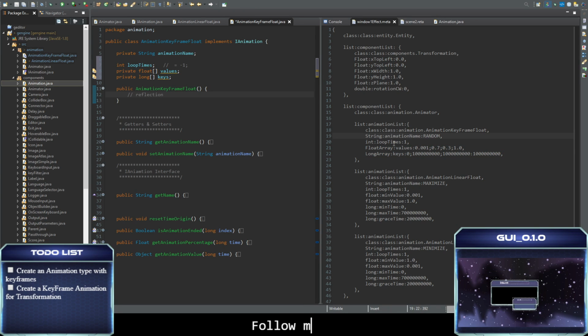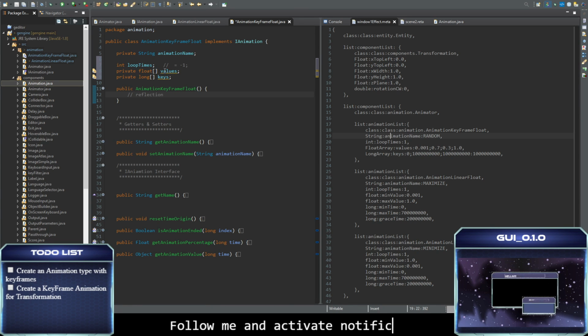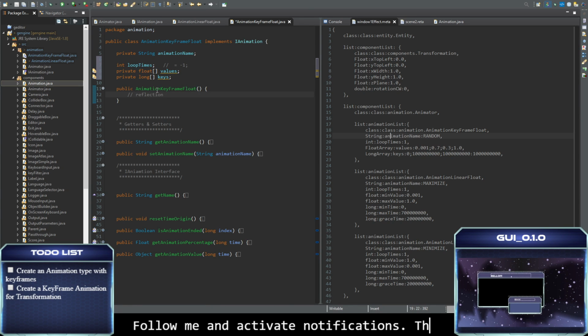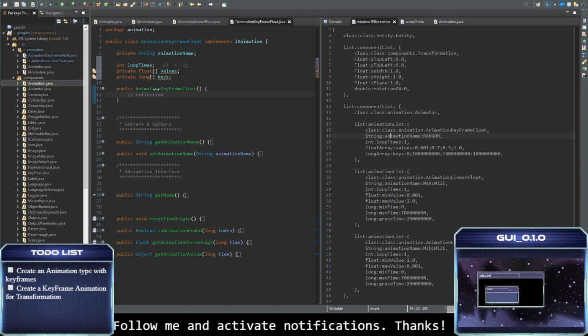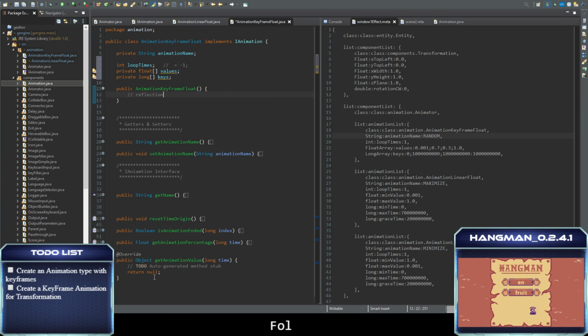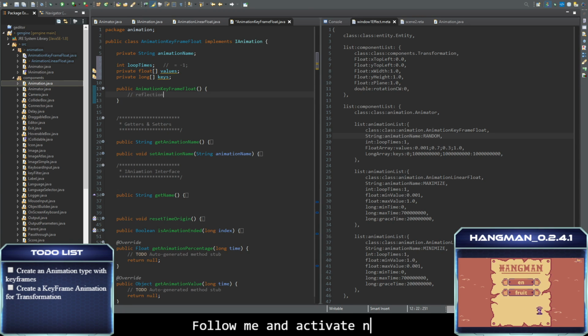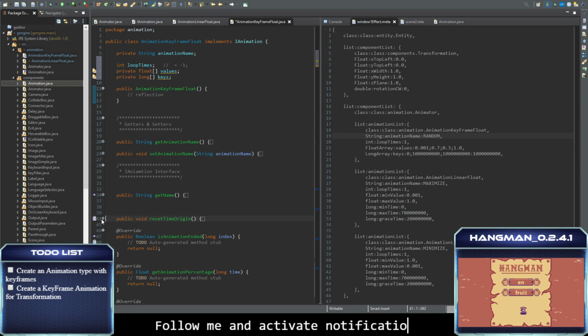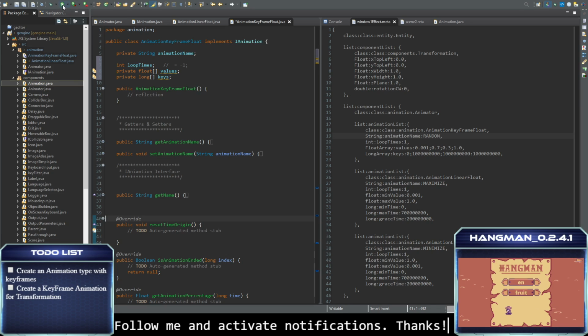This is the initial. It will load the values here when it's loaded, so I expect no errors here. And when the animator calls get animation value, or get animation percentage, it will get null, null. Okay, so let's check what happens.